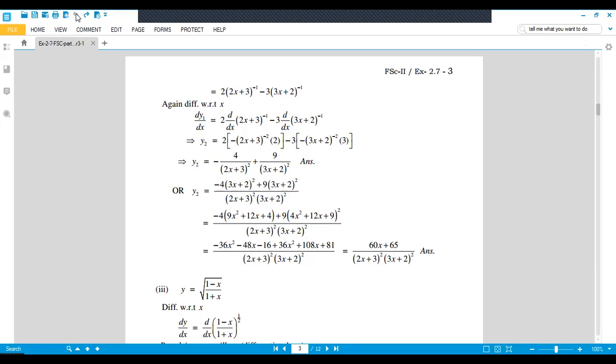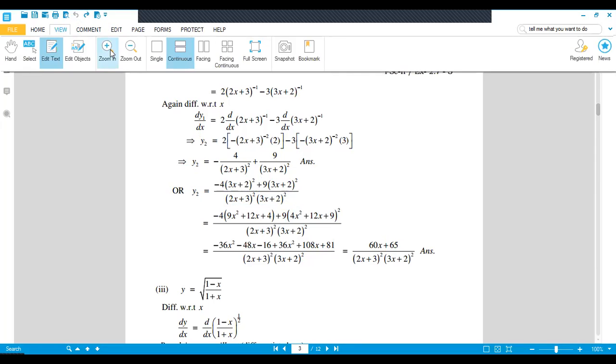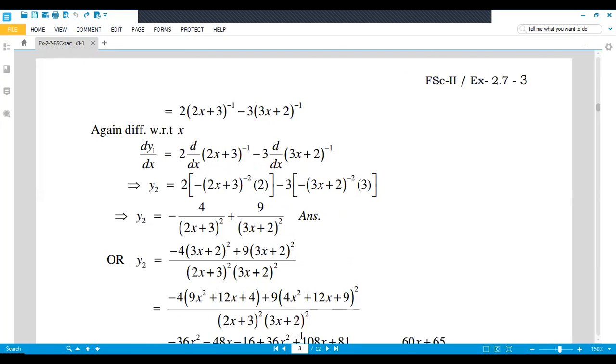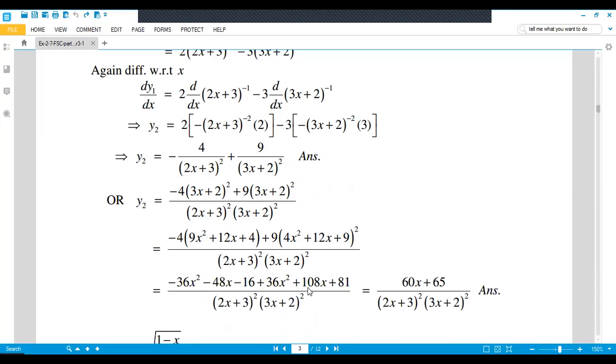No, now it's not possible to change here, but I explain how you will change. This value is here, in place of 3 you write 2, okay, because you can check it here, 2x whole square is 4x square, and this square is not present because you already take the square of the value. Now open the bracket.